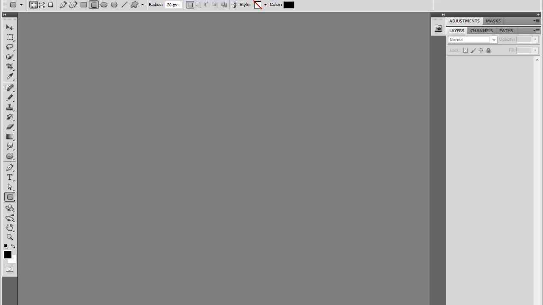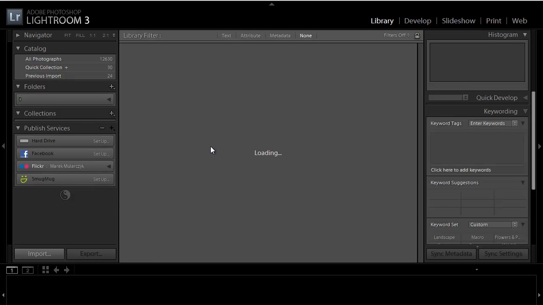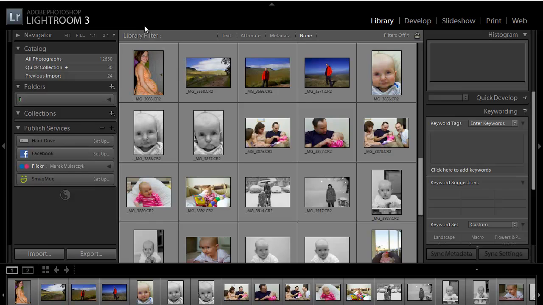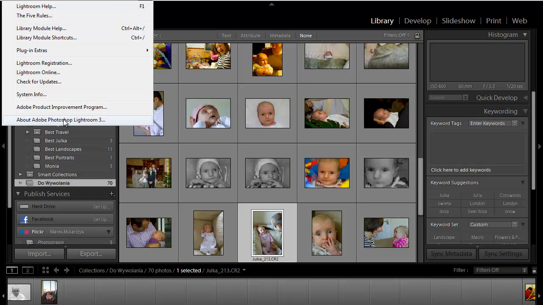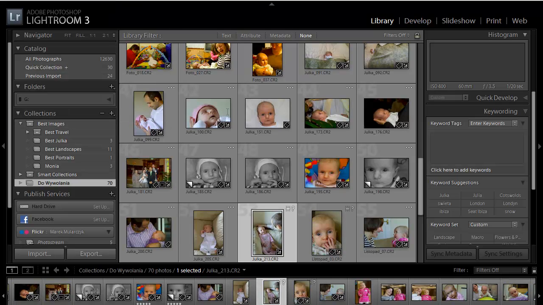Now with Lightroom it's a bit easier. I'm just going to quickly launch Lightroom. Lightroom shows me the version of the software. It does say 3.3 here, so I can see straight away which version I'm running, 64-bit as well. Otherwise, I can do the same here. I can go to Help, and then About Adobe Photoshop Lightroom 3, and this will open this dialog box, and it says version 3.3 and Camera Raw 6.3. So that's how you check for updates using your Adobe software.